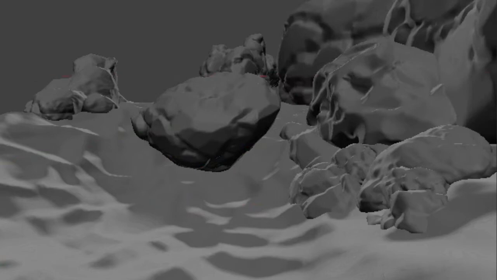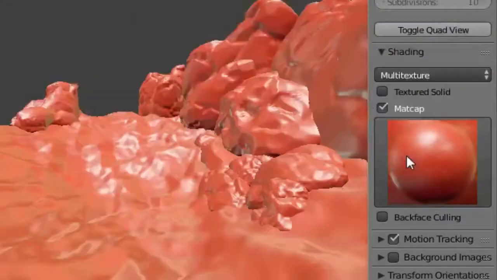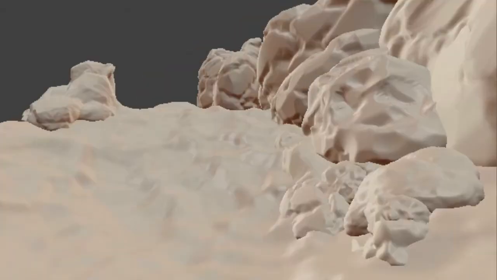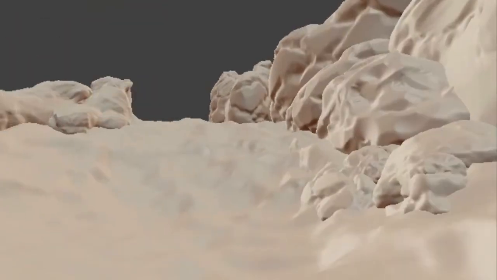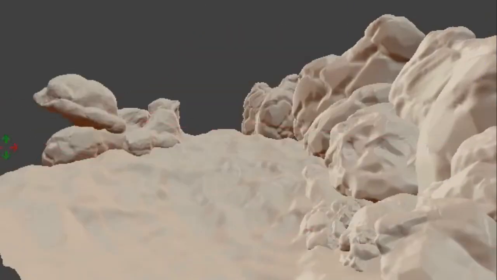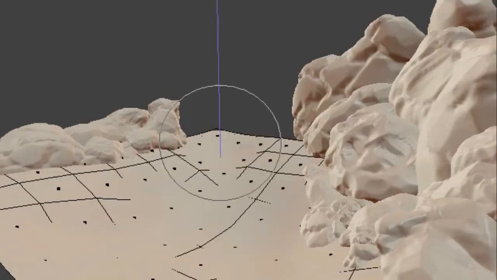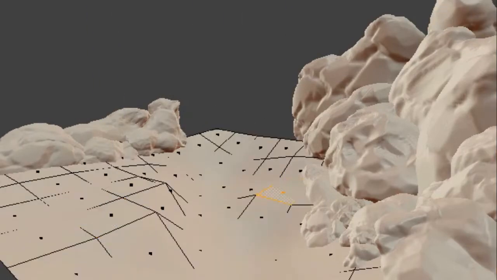So right here, I'm starting to just duplicate the rocks around, seeing how well they fit together in their organic forms. And this ended up working really well, surprisingly. And this is the point where I decided to take it further and end up retopologizing and baking everything down for Unreal 4.